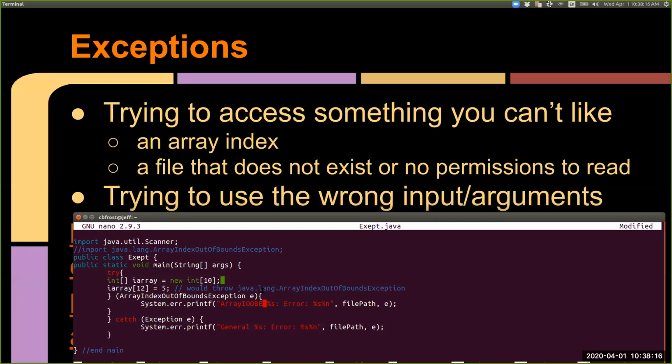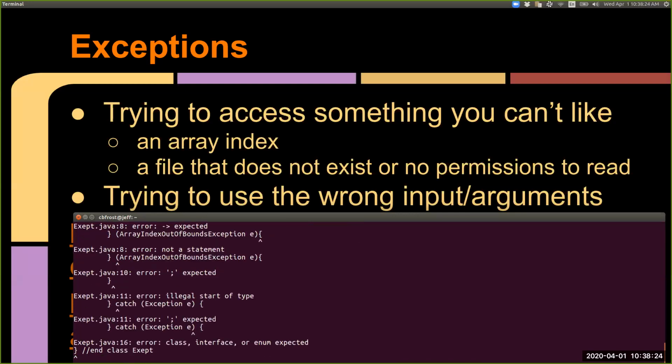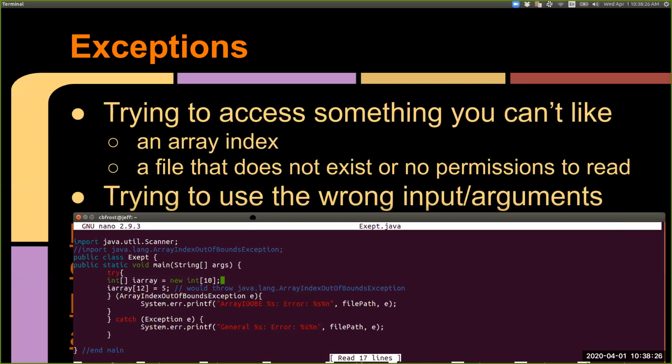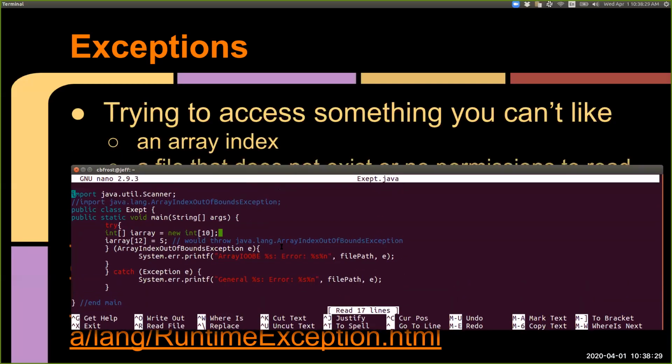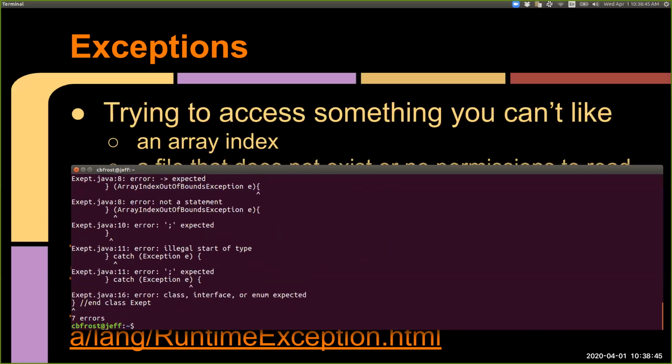Okay, so let's see if this compiles. If I haven't goofed somewhere, I think I've missed a semicolon somewhere. Maybe they changed that syntax. Catch exception e. Yeah, no, that was right.